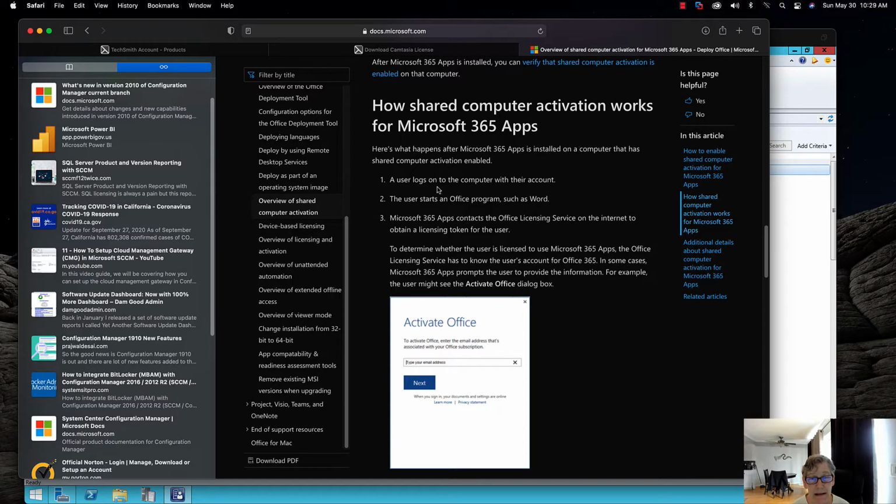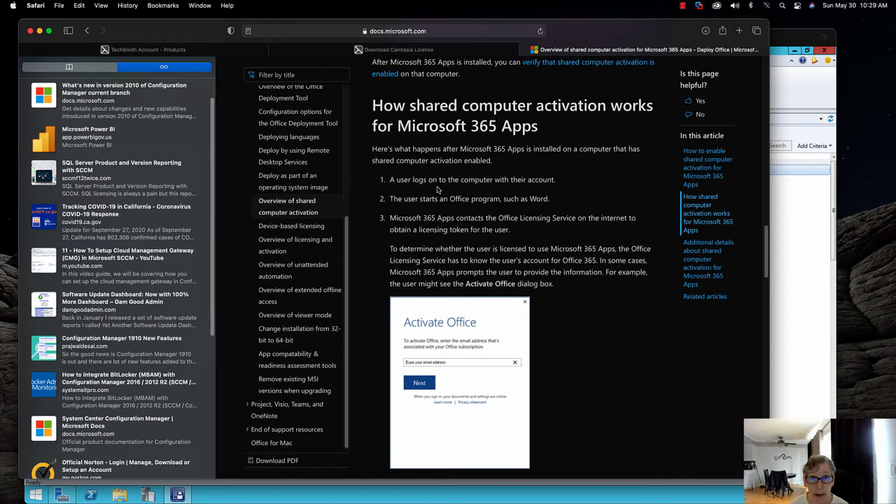And for devices that have a shared workstation or a server, for example, then you want to do a shared computer activation. And how that works is the user logs in, they register just like they normally would, and that token is again stored for 30 days. The only thing about the shared computer license is it's not limited to the 5 devices.